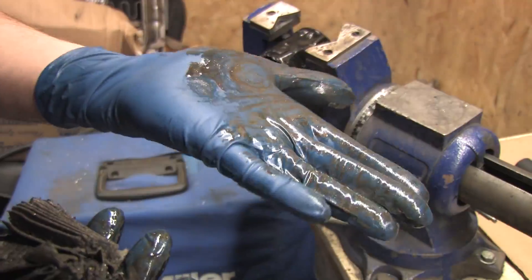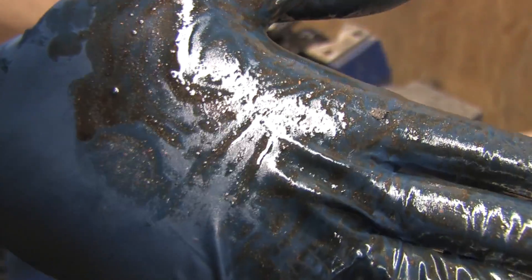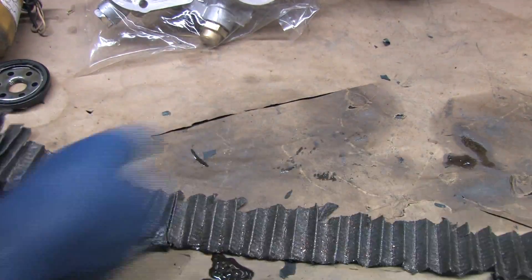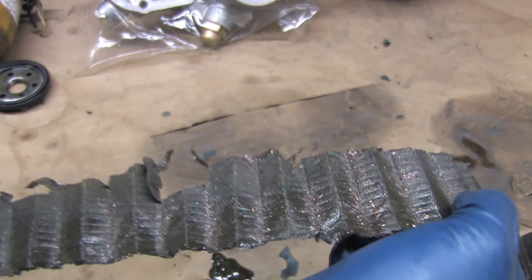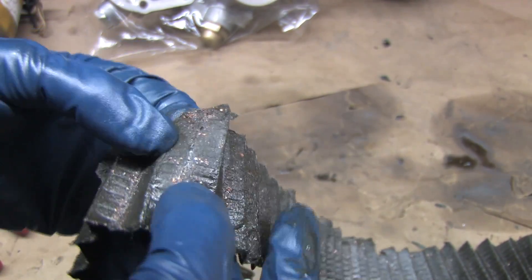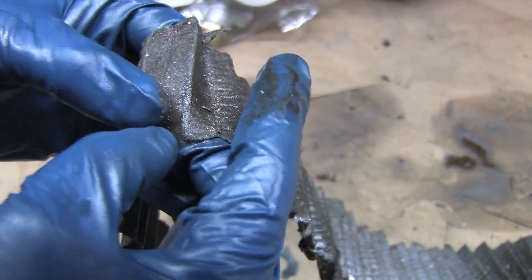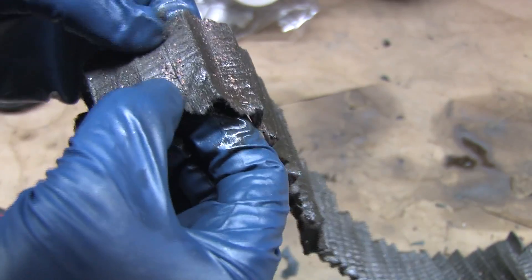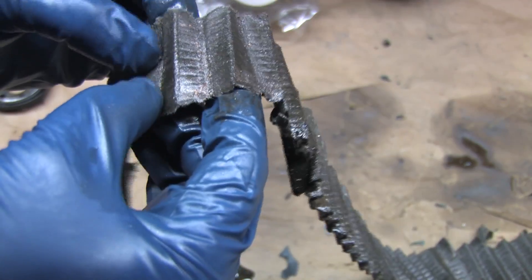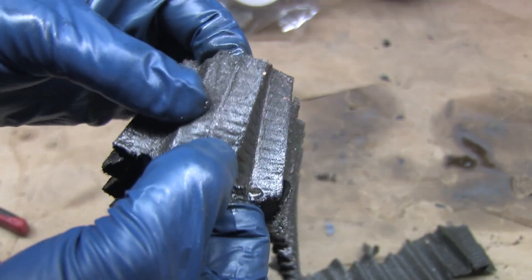Look at this glove — I'm getting good color here. If I were Parker Schnabel I'd clean this up and buy a new engine, but unfortunately it's all bronze and not gold. There's a thick coating of metal shavings across the whole filter element. I don't see much aluminum here — just a couple of flakes. Shiny silver-tinted flakes are aluminum; the tin and lead from the bearings are dull and grind up easily. The bronze color means bearings — most all of this is bronze. You don't want to find aluminum in your filter because the donor will be the oil pump or the camshafts. I never found iron or steel in the oil filter because I used magnetic oil plugs.